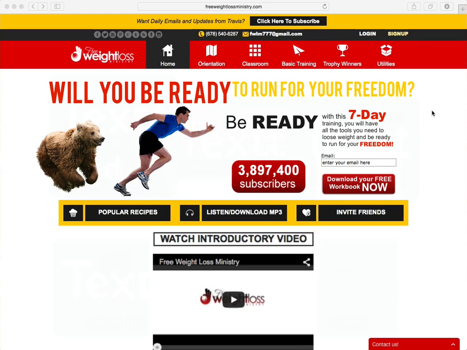Fogg shares that to have a behavior change, you need 3 things: a trigger, ability, and motivation. So the motivation here is to lose weight. Let's be honest. They wouldn't have found your page if they didn't have the motivation. The trigger is that primal image and headline. You have them questioning, would they be able to run for their freedom? And lastly, with the headline on the email capture, we are tapping into the ability portion. Anybody can do anything for 7 days.